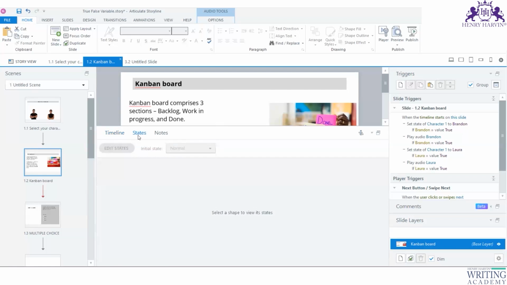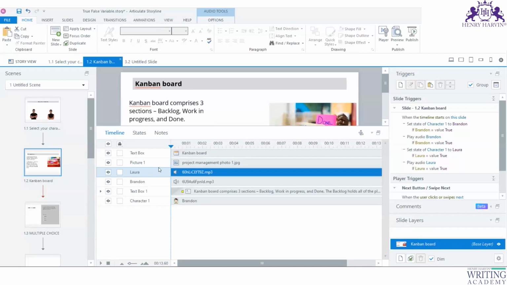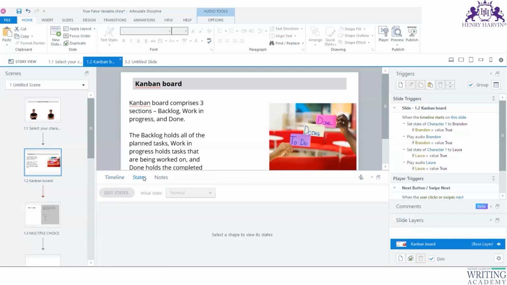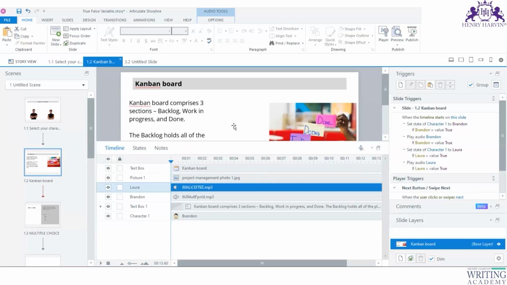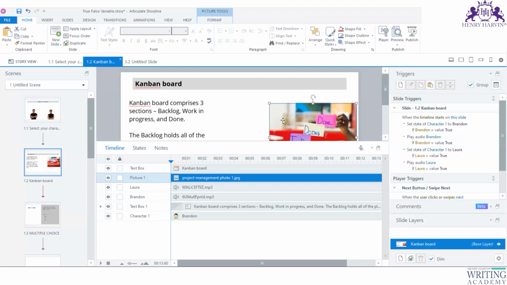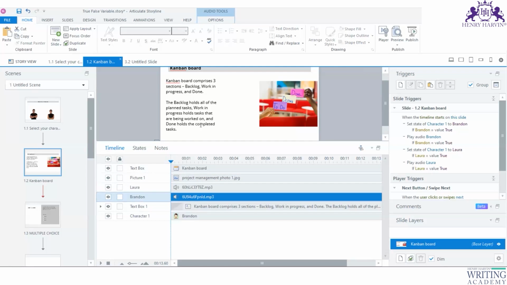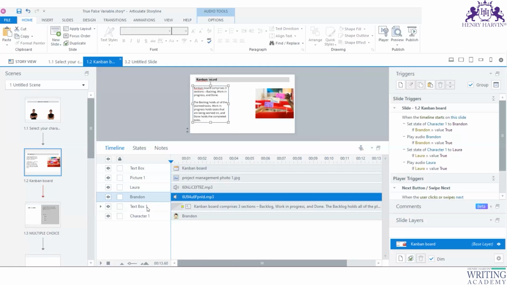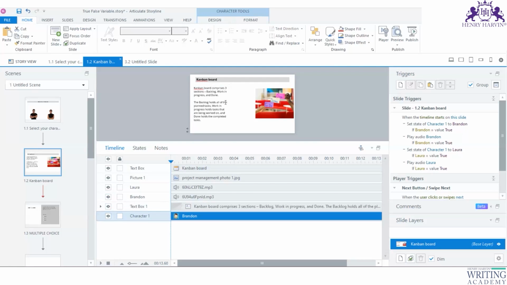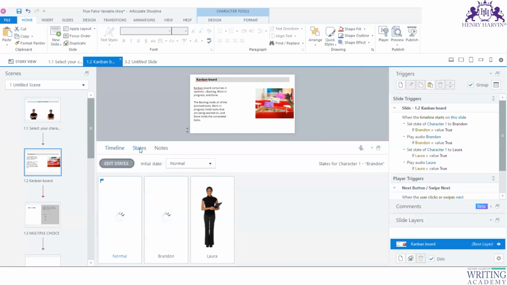Yes, so let me just show you the states. If you just again notice over here, in the middle, the character is appearing. So here you have your image. You have your text box. You have your character voiceover, which is also given over here. If you see the two voiceovers, you also have a text box and you have a character. But do you see a character here? There is no character. So when I click on the character, you can see what I have done over here. I've left it blank. Or what you can do, just for your reference, is leave the Brendan over here instead of leaving it blank. That's your choice. Now, I would recommend you leave one character in the normal state.